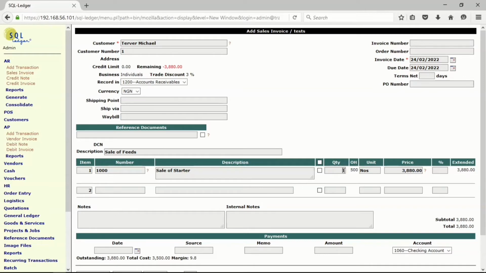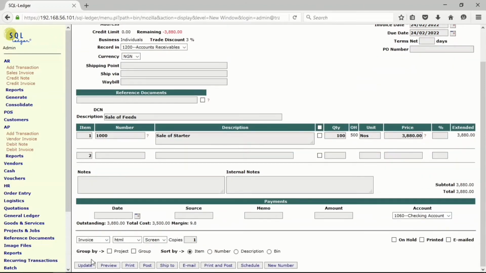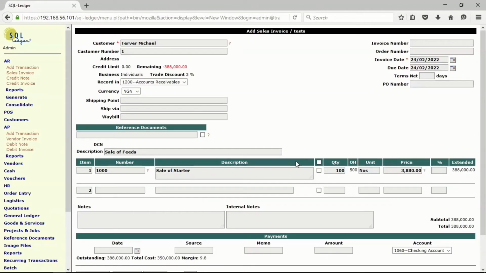Let's assume that this one we buy 100 units. Once you update, this is the total cost of buying 100 units.